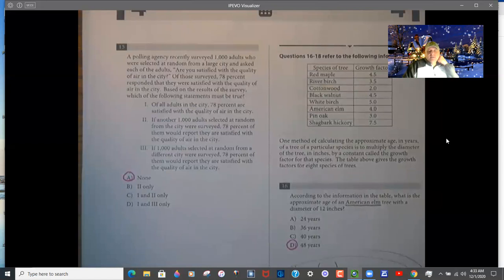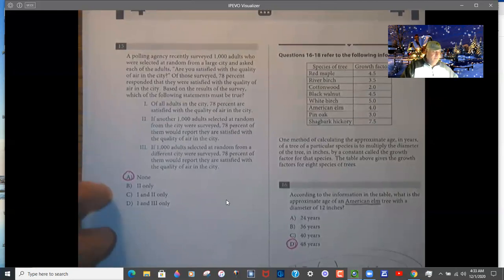So there's a lot of things in statistics. If this was what's called the normal population, then it might be true, but you can't. I mean, if it's a large city, you're only picking 1,000 people. You might pick the people in the wealthy part of the city that's located away from the industry. So there's no conclusion there that you can draw. The only conclusion you can draw is that in that sample, 780 of the 1,000 said they were satisfied.